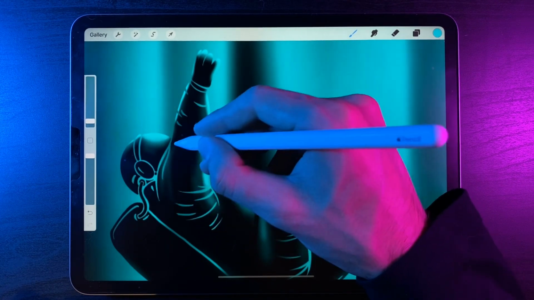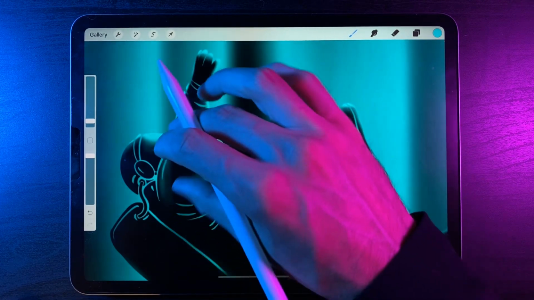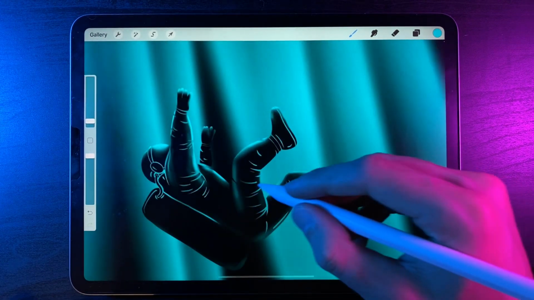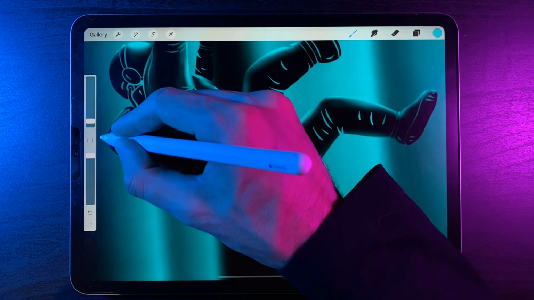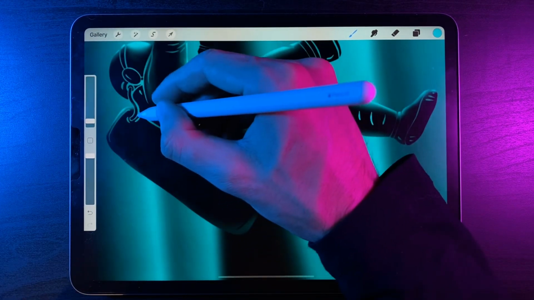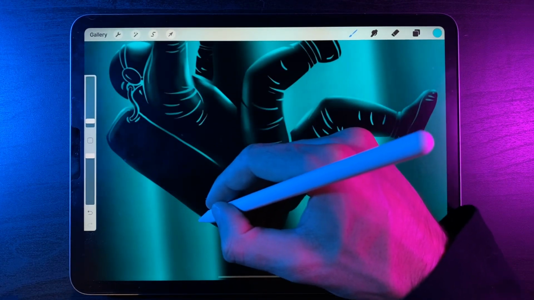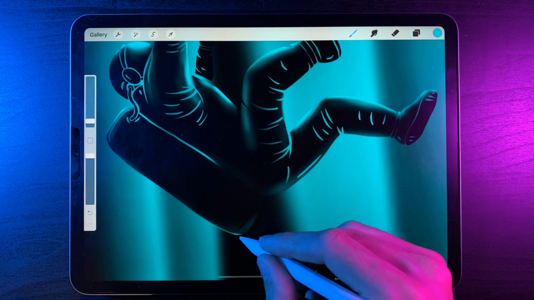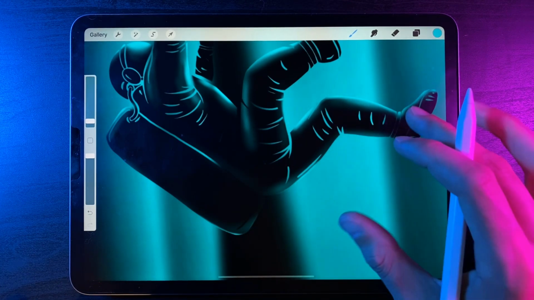I'm just adding a light highlight here, just around the shadow of the shoulder, just to emphasize that body position a bit more. Let's then take a look at the top of the backpack maybe that we didn't highlight before. Just add in a little bit there. And then the under highlight, I'm just going to skim the bottom of the backpack here and then around the back of the leg as well.